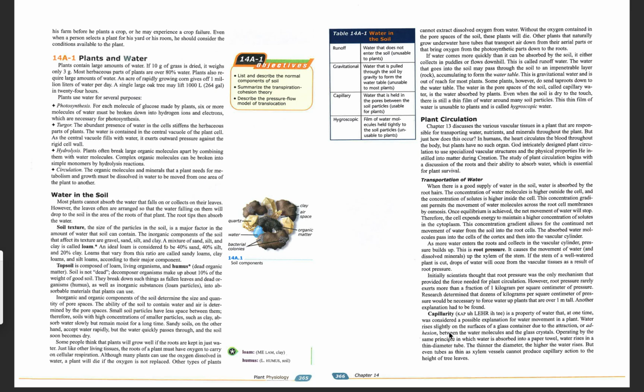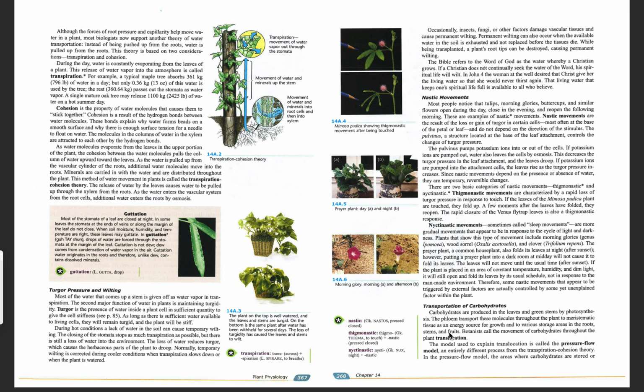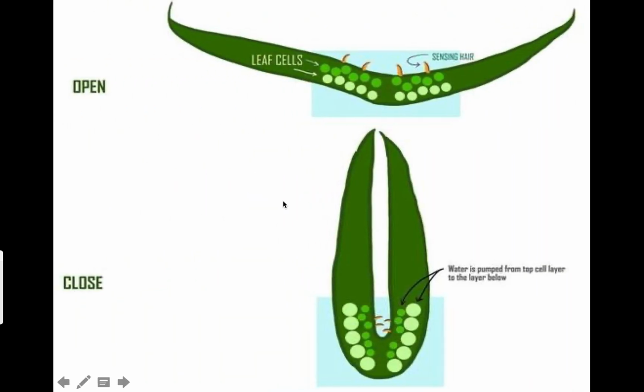Why is that? Because in a small tube, the water will climb the sides because of what's called adhesion, and it will also hold on to itself, which is called cohesion. So, together, all of this happening, scientists have created this theory known as the transpiration cohesion theory. And now it's very important to understand and to be able to explain it yourselves. Okay? Just before we do, let's look.